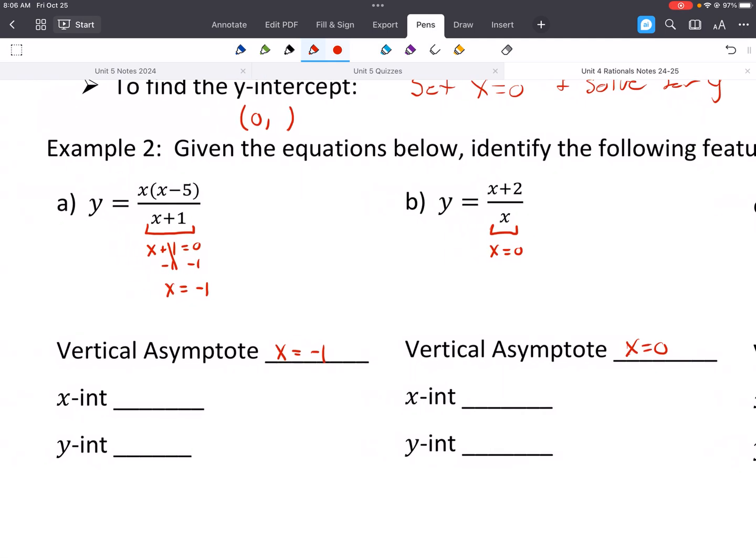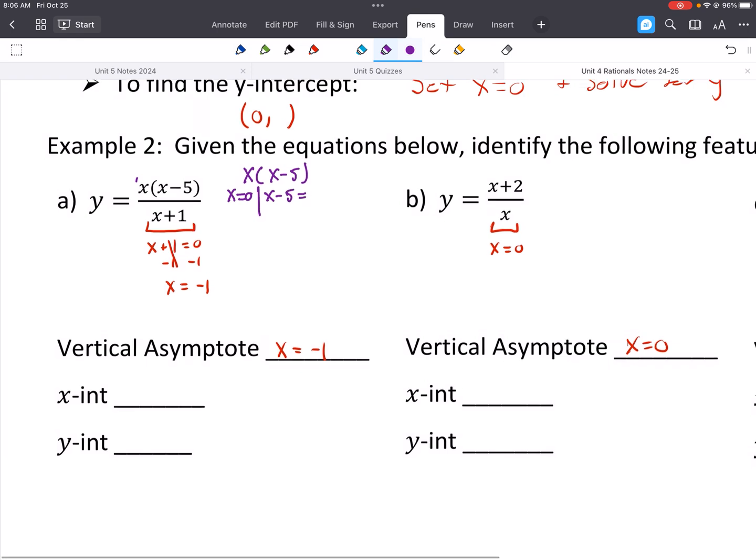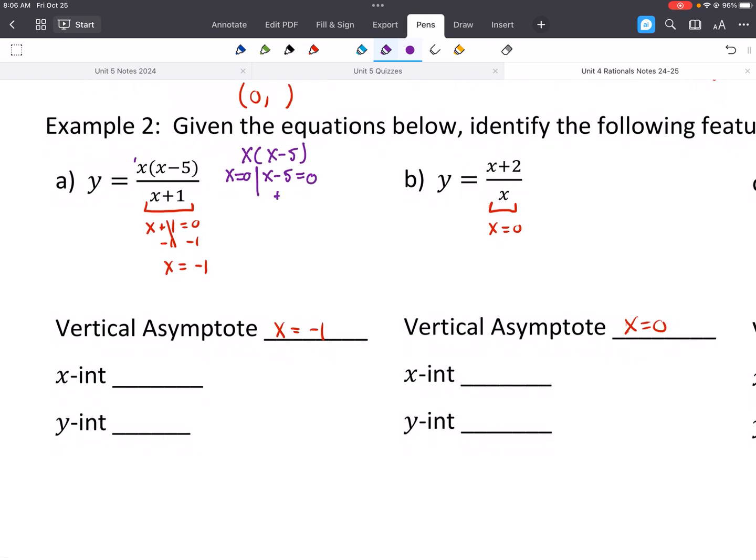If we're trying to find the x-intercept, what we want to find is what makes the top 0. Typically what we did in the past is if we had something like this, we break that into the two parts and say, well, either x has to be 0 or x minus 5 has got to be 0, and we would solve. So we'd add 5, and you'd get x equals positive 5. Okay, so then our x-intercepts are ordered pairs. So we would have 5, 0, and then for this one, it's just 0, 0.